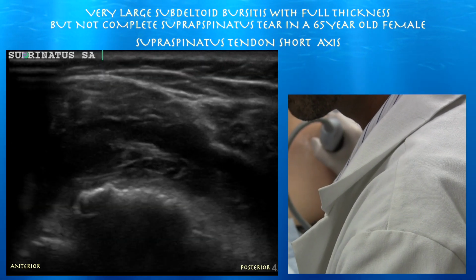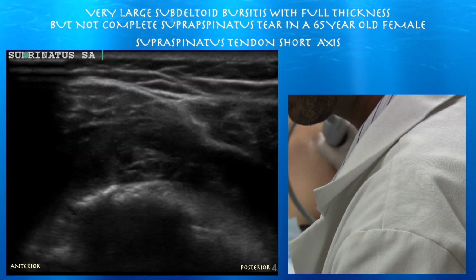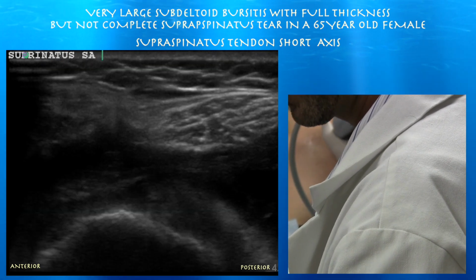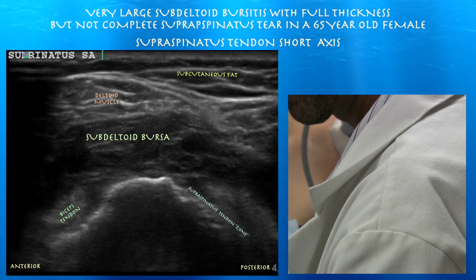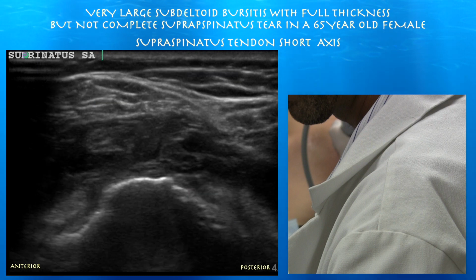Here we're going to look at the supraspinatus in short axis. Right side of the screen is posterior. We can see the biceps tendon and the sulcus. Now we're just trying to find the supraspinatus tendon. You really just don't see it. Again, in that zone where you would expect the supraspinatus, you just don't see it. So probably a full thickness but not complete tear of this tendon.